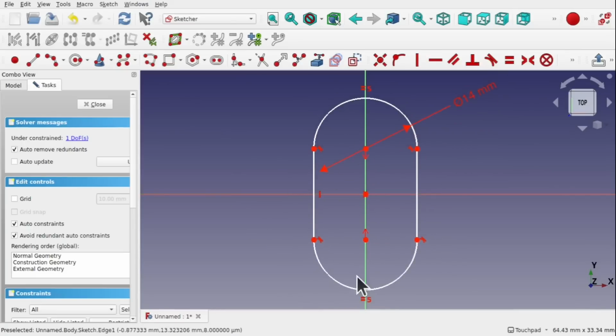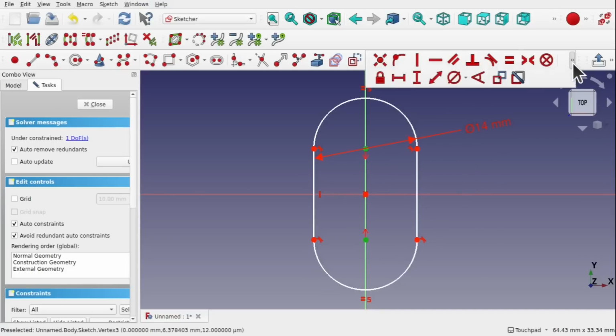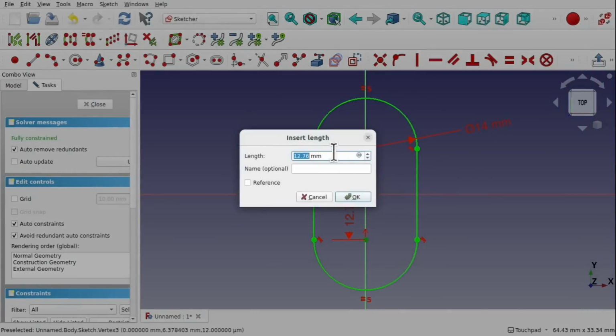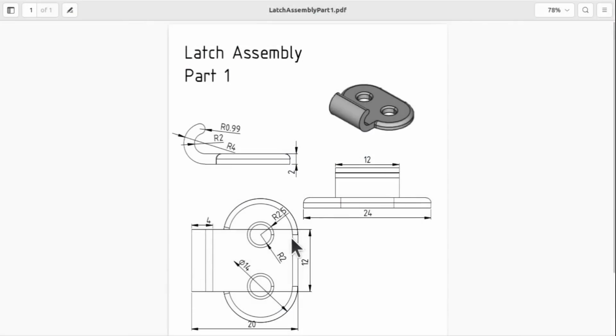Let's constrain the height. To do that, we need to actually constrain these 2 points here and take into account the radius. So we're going to take these 2 points and place a height in here. So if you think, we've got the 14 millimeter diameter. So we've got to take in both the radius to the bottom and the top, which is half of this times 2, so it's still 14. And we've got to figure out the length here.